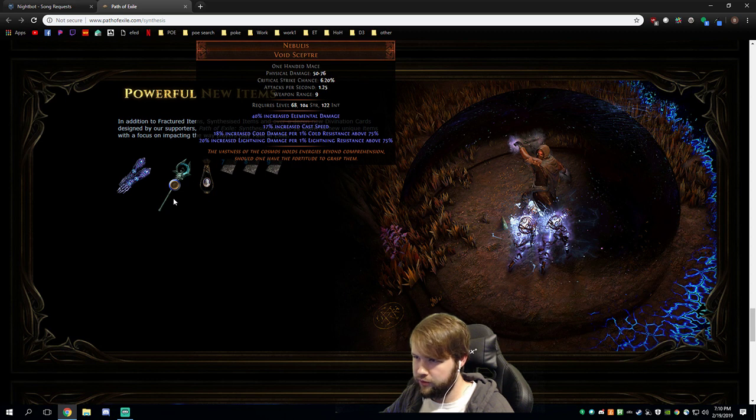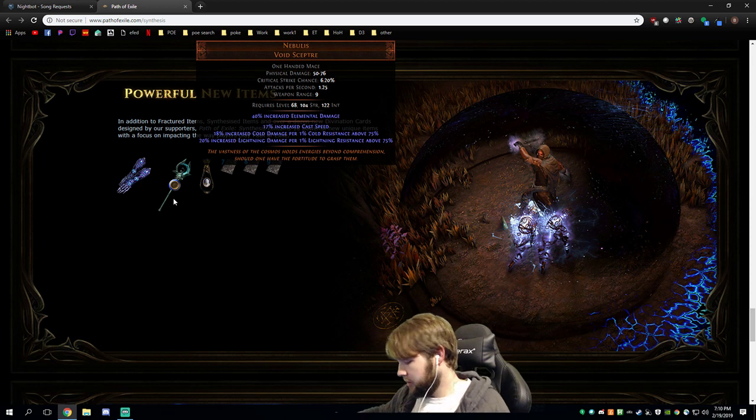Then we have the Nebulous Void Scepter. Elemental damage, cast speed, and increased cold damage and lightning damage for the respective resistances above 75. So I'm not sure what to think about this item. I kind of think it's a noob trap in a way. And I feel like I'm being kind of negative on some of the items.